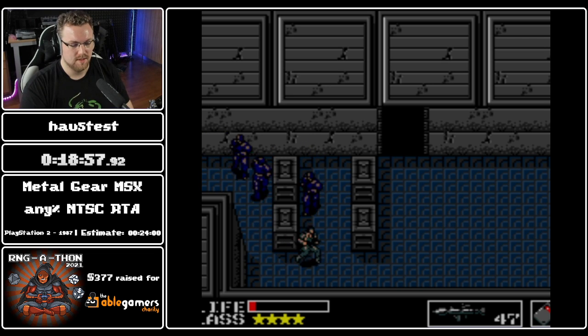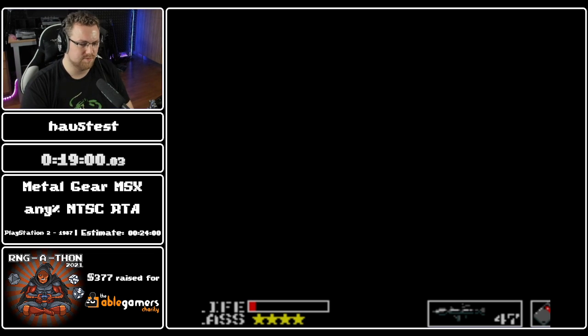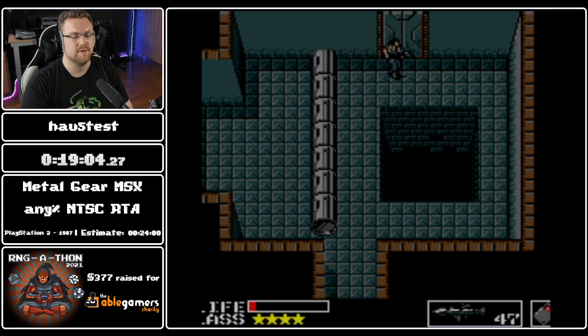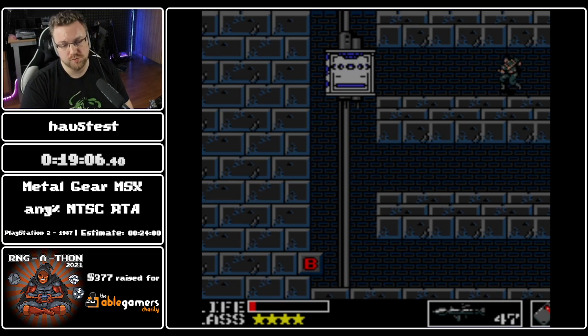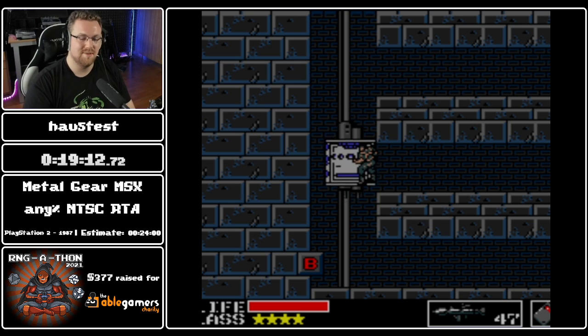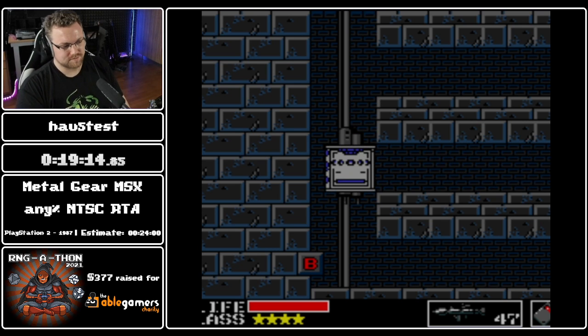And as you can see, my health is low, but this is fine. As I explained earlier, thanks to all of these resets, not only do we have full ammo, but we also have full rations. So I'm just going to quickly go down on this elevator and heal myself. It's all good. There we go.